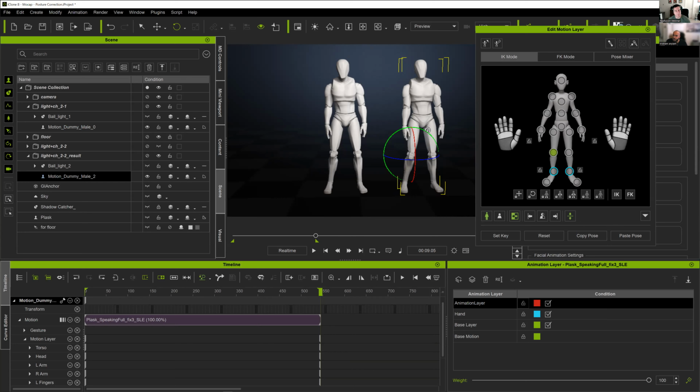Is this the one from like 11 months ago or so? Yeah, it was a while back. If you just type in Plask, it should be on there. It's called Tips and Tricks, any video to iClone motion using Plask. Yeah, that's the one. Quite a popular tutorial that people found really useful.